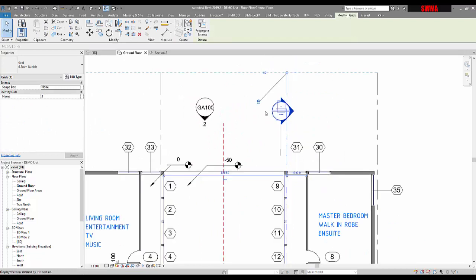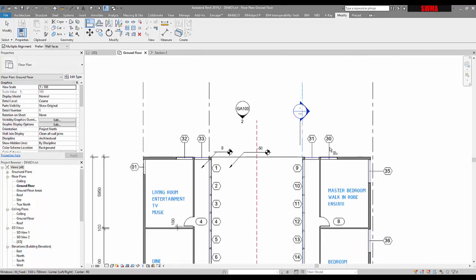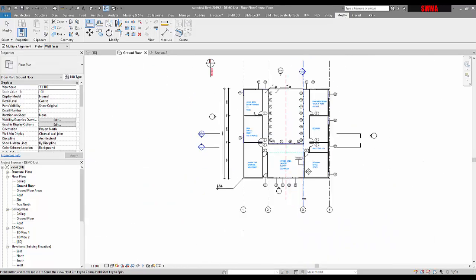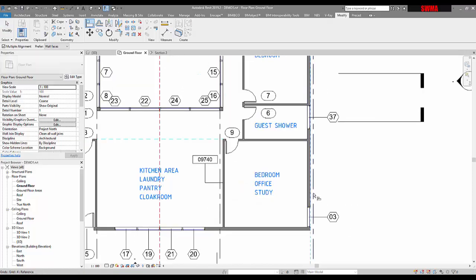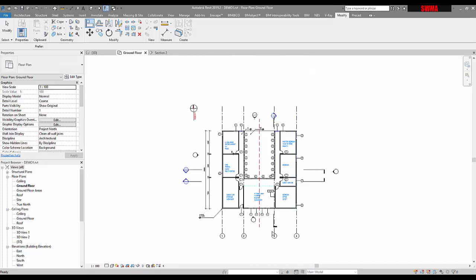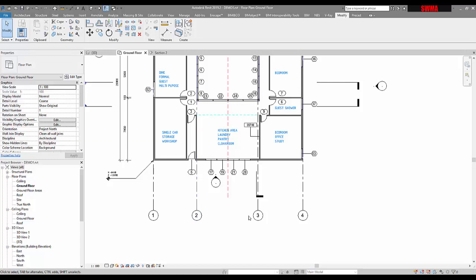This one should be aligned with the outside face of this wall. Just do that, and it's in the right location. And then this one, I want to align it with the outside face of this wall. Okay. So here's my grids, and they've just given me a numeric set of numbers here.